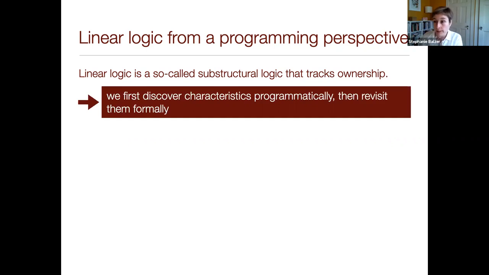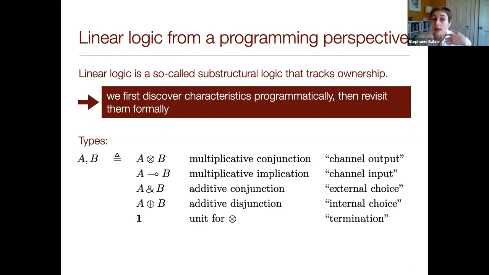So that those of you who are familiar with linear logic can probably already see linear logic in the typing rules that we're exploring, but I will hopefully bring everyone onto the same stage. Okay, so these are the types that we are going to use. I'm just going to use right away the linear connectives that are over here. Some people might have seen them already. Here in the second column, I provide the terminology. So this is also referred to as tensor, and it's the so-called multiplicative conjunction. But if you have never heard about this, then I'll just suggest you go with the third column here.